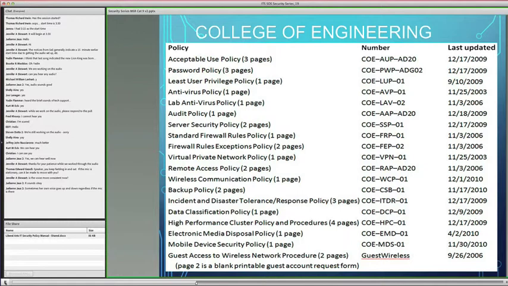IT writes the policies and the academic computing committee reviews and comments. There may be minor revisions after that, and then the policies are officially in effect and published. IT knows what the faculty need to do their business while keeping them as secure as possible and complying with the university policies. The faculty have approved. Communication is two-way.